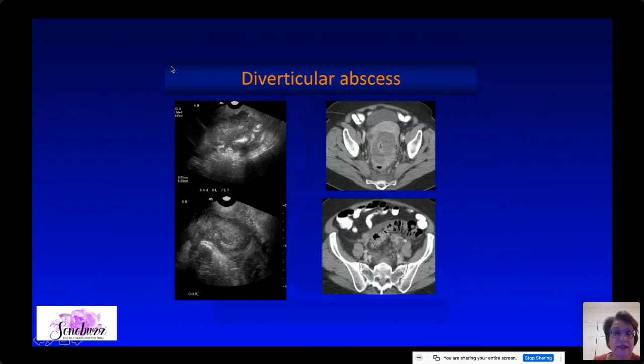This is a patient with a diverticular abscess. She presented with pain, she was in her 50s, and here it's really hard to see what's going on. There is a fluid collection with internal echoes and some shadowing. If you see air within a pelvic abscess, it's very uncommon to see that with regular run-of-the-mill pelvic inflammatory disease. If you see air in a pelvic abscess, think about the possibility of a GI origin. And here you can see on the CT she had acute diverticulitis with a diverticular abscess, and this is what we were seeing on the ultrasound.